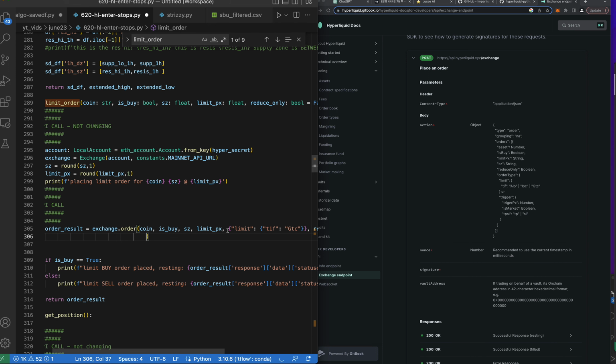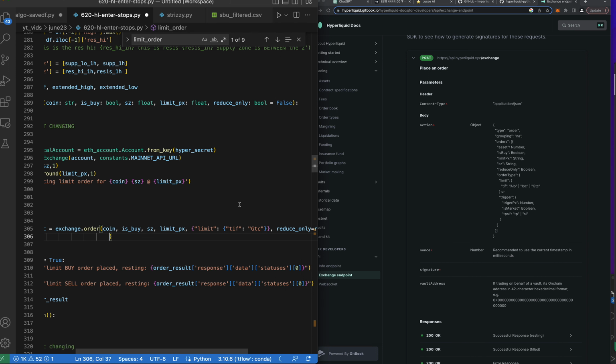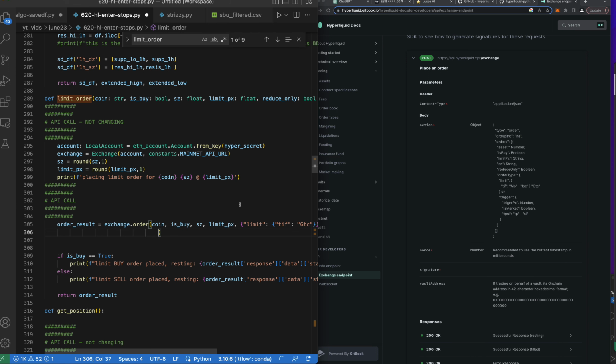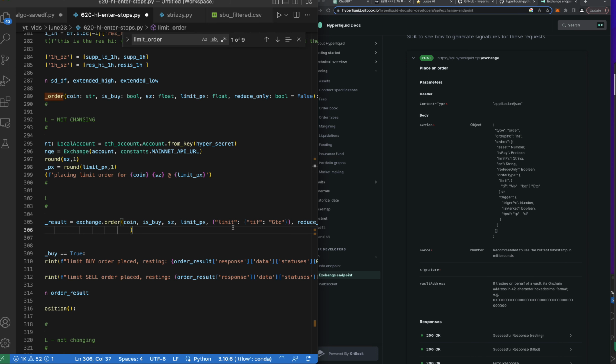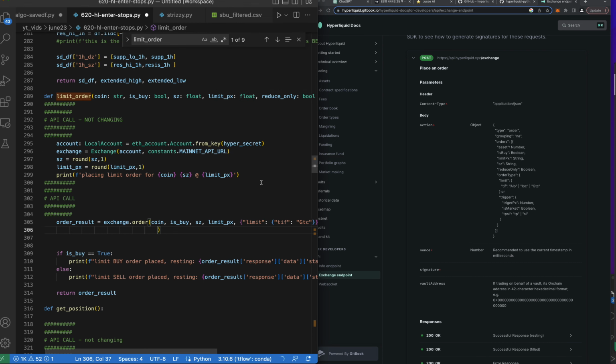So if limit px is a string. Wait, do we turn it to a string? Round. I don't see where we turn it to a string. So limit price. Oh, it's right here. Sorry, it's a float. So limit price, but it says here a string.